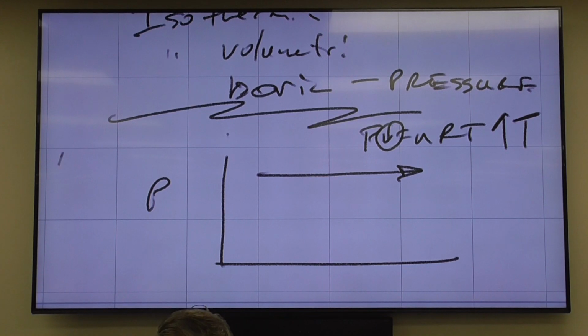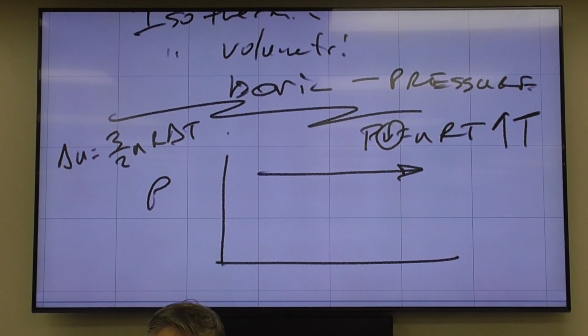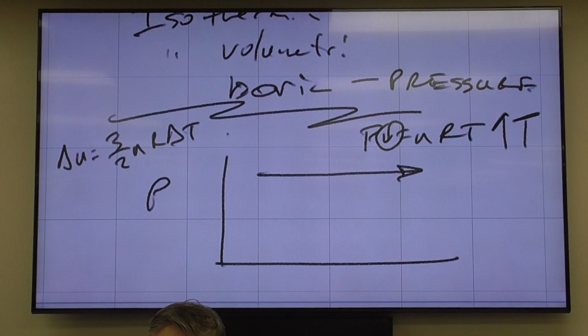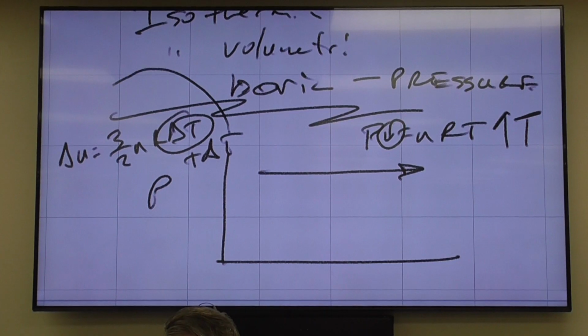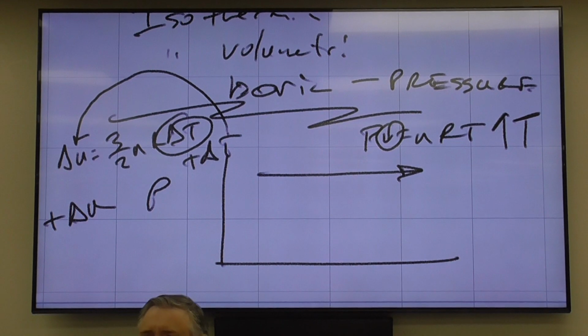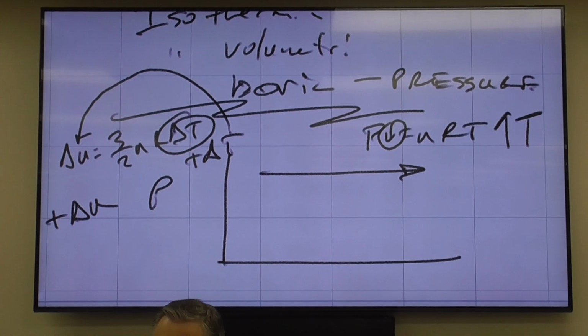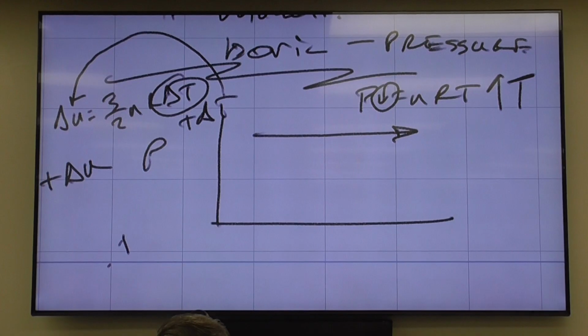So if you look at delta U, and this is where I get lost every single time, delta U equaling 3/2 nR delta T, right? Okay. So T's going up, what's the value of your delta T? Positive. So you can have a positive delta T, which then leads you to a positive delta U. Cool with that. Nice.